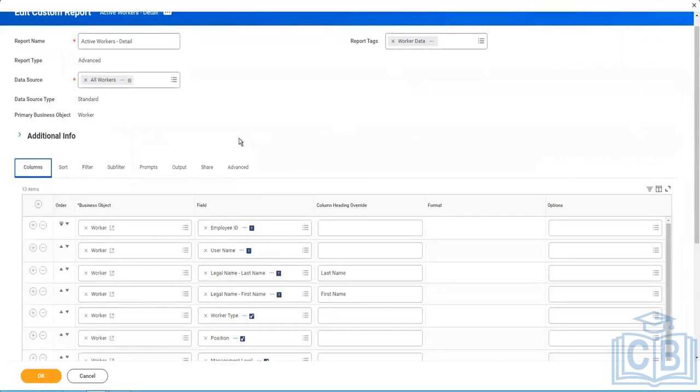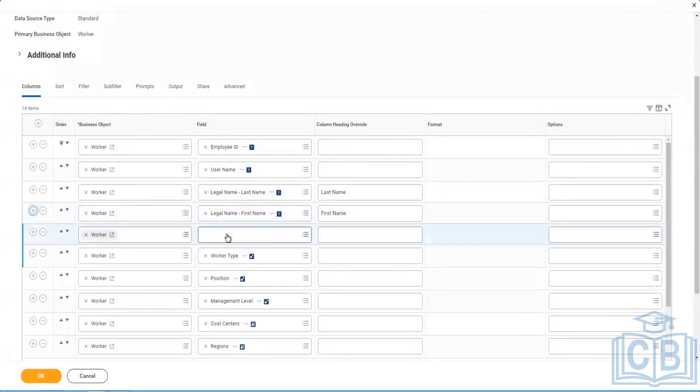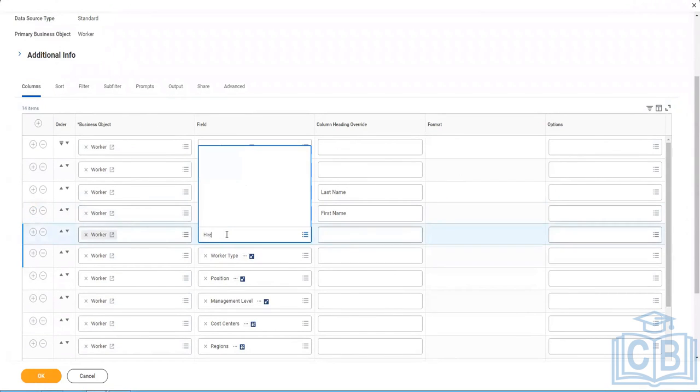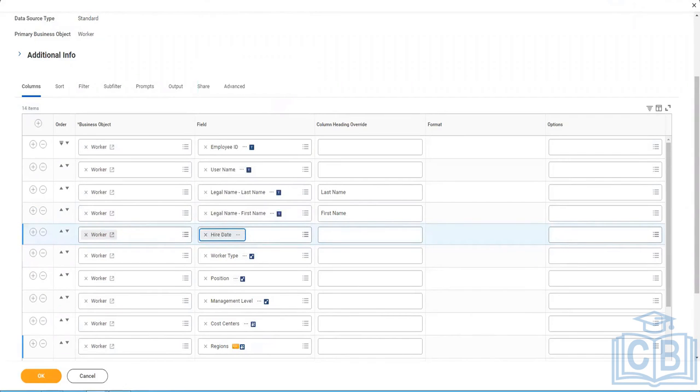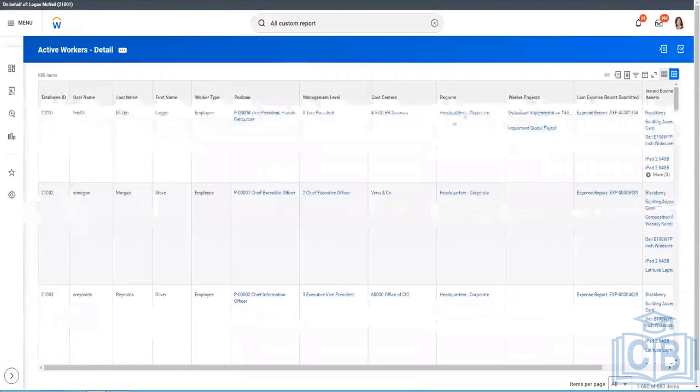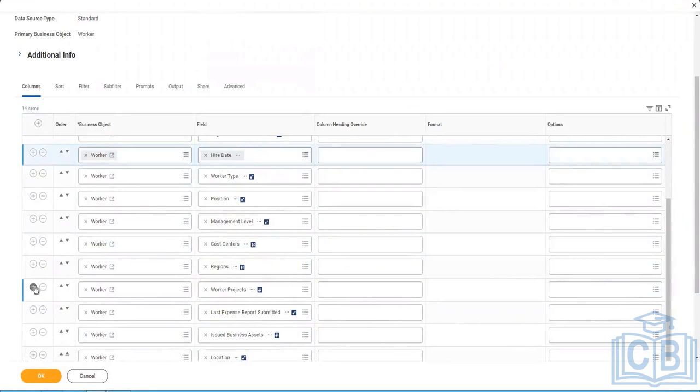I want to add a hire date, worker type, position. After first name, I want to see the hire date. We should know what we have. Region says headquarter corporate. And I want to add, let's say, country.